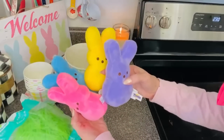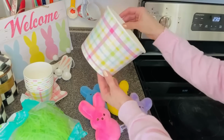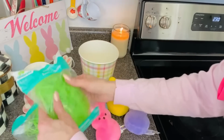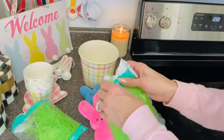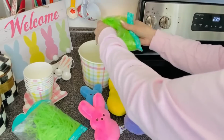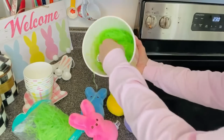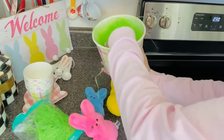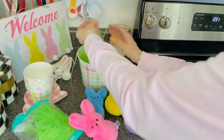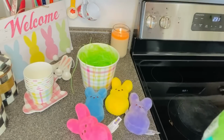So the next idea I have is to create peeps in a basket. I took one of these larger Walmart containers, and again, this was, I believe, 98 cents. I'm just going to take some Easter grass and pop it into my little container. You guys could really use any container or Easter basket. And then these little peeps are at Walmart for $2.97, and I actually bought them for all of my kiddos for Easter, but I couldn't resist popping them out and using them.